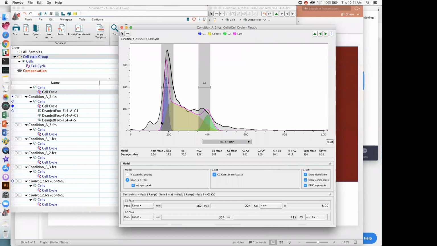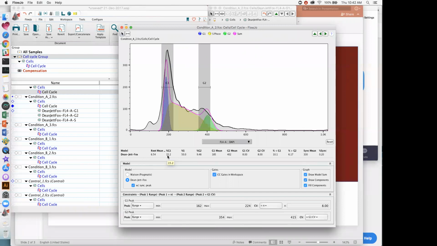So when we do that, we sort of remove some of that data from being able to be calculated in the model in its entirety. So a lot of times this may fall short of the 100% mark. In this case, you can see here we're looking at DeanJet Fox, right?